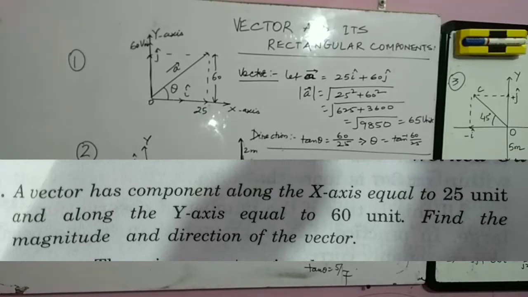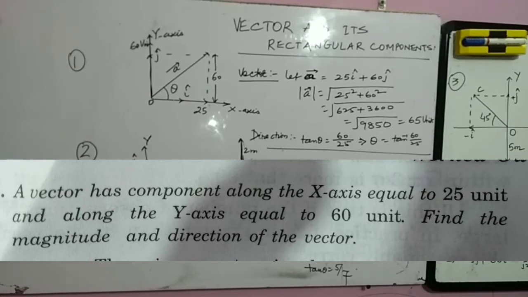Here I am going to discuss the vector and its rectangular components. But I have changed my style of teaching a little, and I am going to solve the problems that I have already given you in your classroom. The difference from the other method is that the force will be resolved in i, j unit vectors.